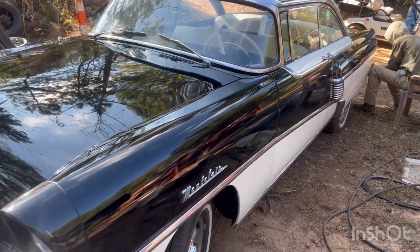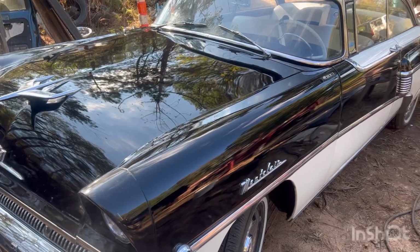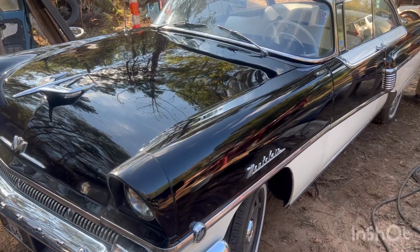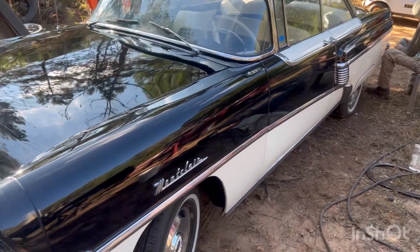Alright, I don't know if the camera will do it justice, but that took some doing, but we've got it shiny as all get out. That's the polish we just put on with a foam applicator on a rotary. And that took quite a bit of age off a girl.